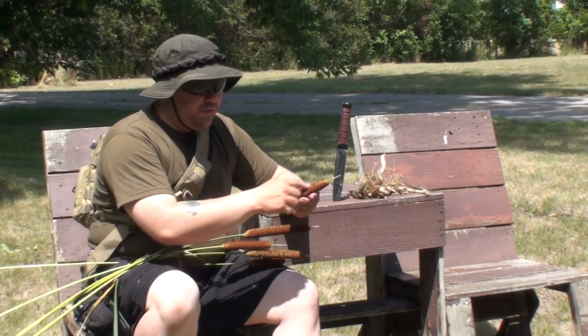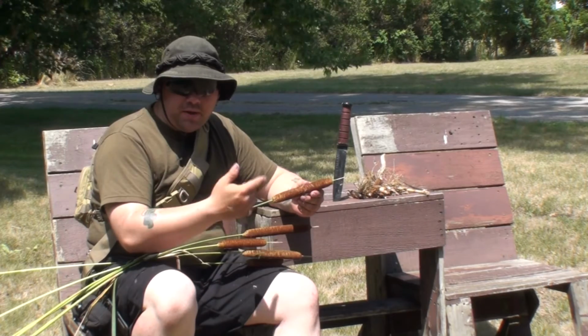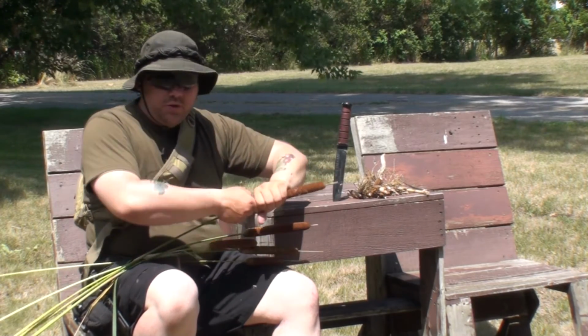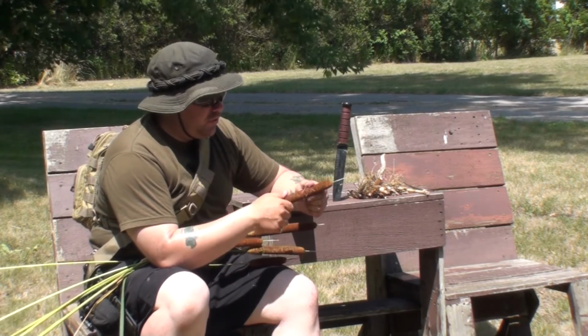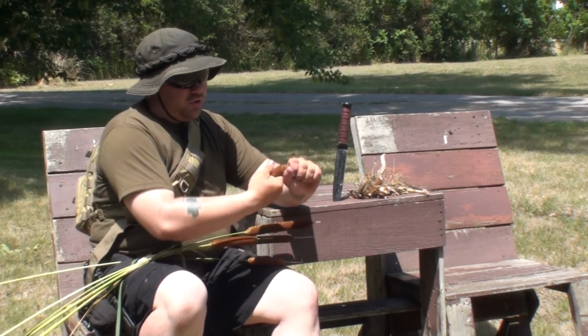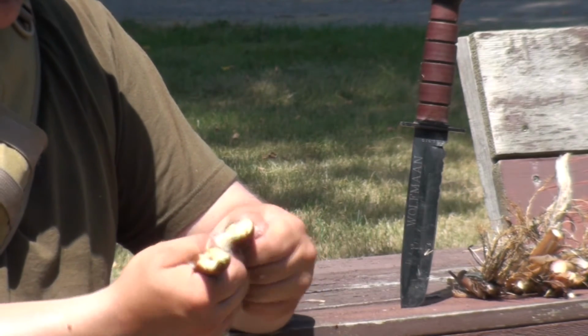So now the next thing I want to do is take this guy off. And these are useful for so many different things. Sometimes, depending on the time of year, you can just grab this and pull that right off like a hot dog on a stick. The time of year that I have these, they are still wet. So what I'm just going to do is twist them. And as I twist them, I can hear them breaking up inside. I don't know if the camera picks that up.